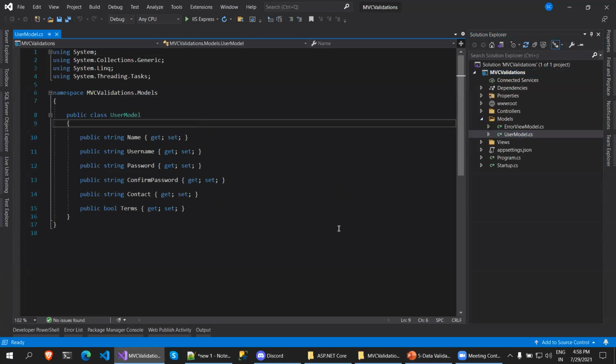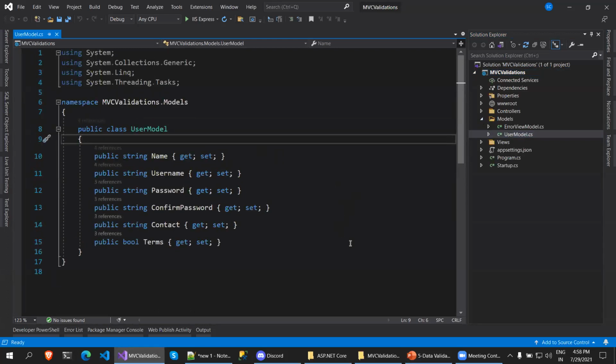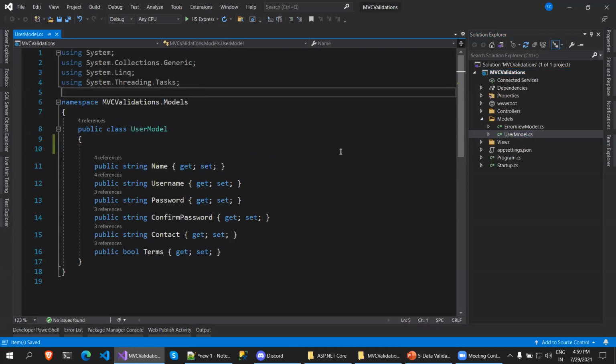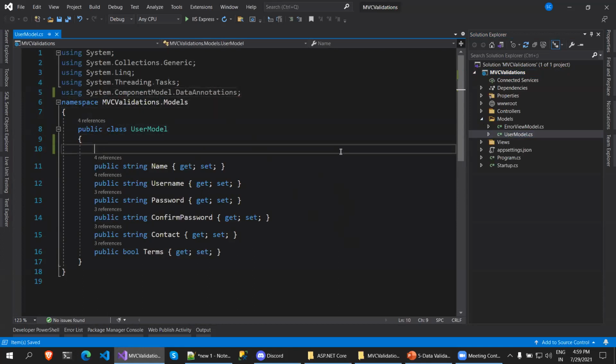So open your user model class and add the namespace using System.ComponentModel.DataAnnotations. Then I'm using the Required attribute because I want to make the name required. Then I define the ErrorMessage: "Please enter name".